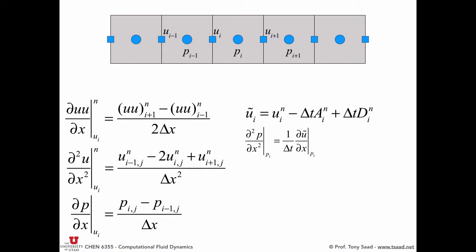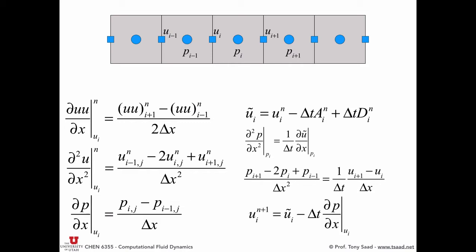So what does this mean? Del squared p is the same, pi plus 1 minus 2 pi plus pi minus 1. But what is div u tilde? Remember, we have a u tilde here and a u tilde there. And we're evaluating div u tilde at this point. So it's simply u tilde I plus 1 minus u tilde I over delta x. What does this look like? It looks like a forward difference. But it is second order with respect to the pressure. It is first order with respect to the velocity. See how brilliant this is?